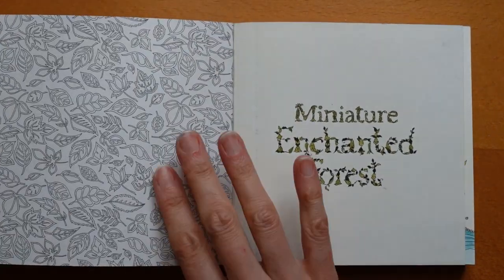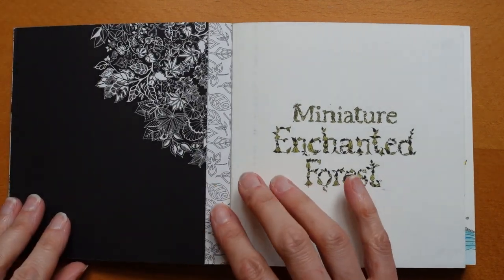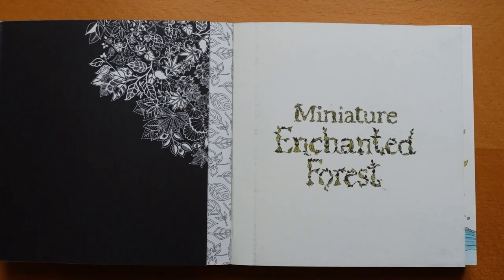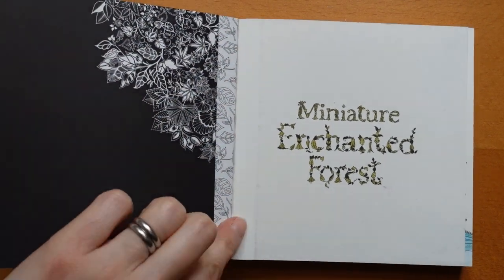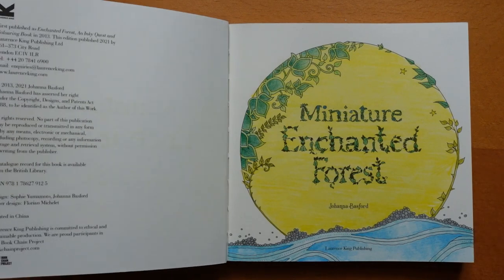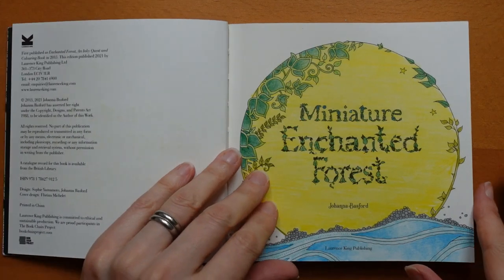I didn't do this bit — I don't always colour the cover parts, I find them a little bit difficult because of the material the cover's made of. But I did colour this; it's a little bit faint. I used a Tombow Ergosoft pencil, I think. It's just got a little bit of a mark from where that cover touches. So I started proper on this page — it's quite a plain one to start with, just a sort of sunshine, something nice and bright to draw you in, hopefully.